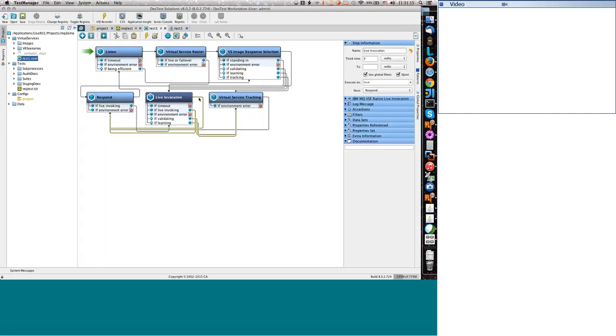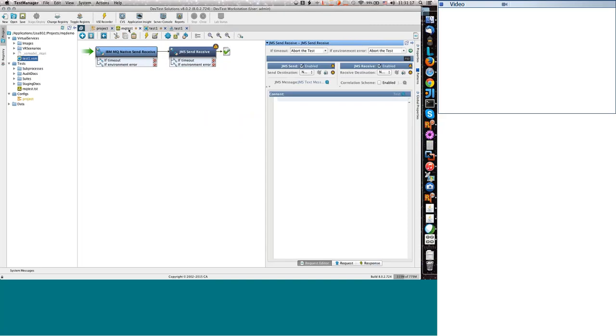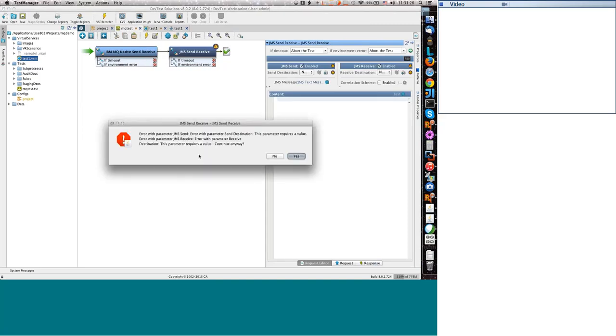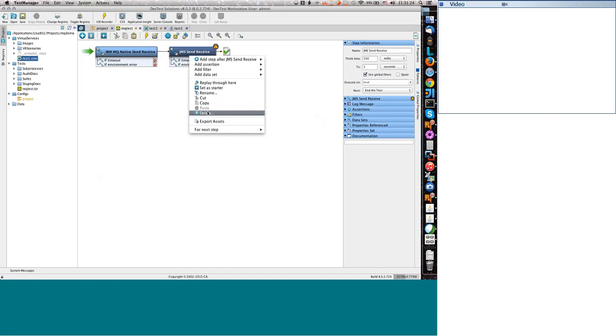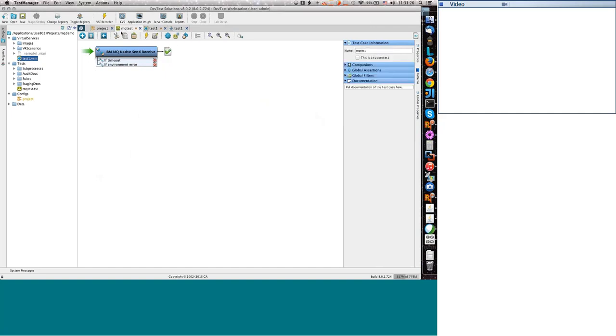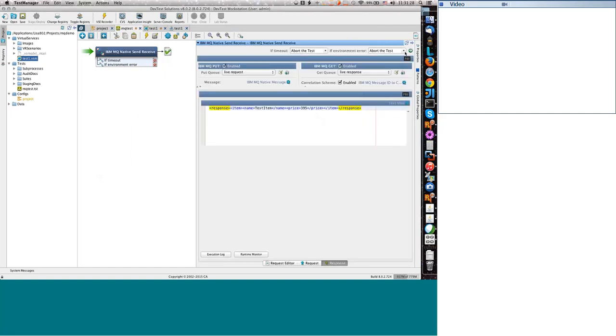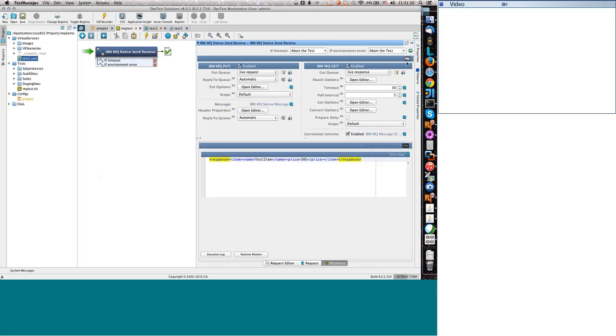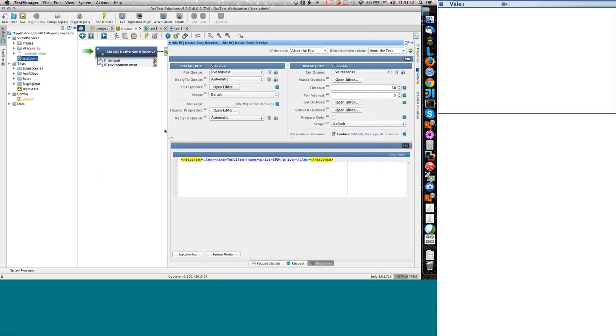So that's the asset. Now if we take a look at the test case in a little more detail, and I enable advanced mode on this, you see a lot more options show up. Most of these should look familiar. Reply to, most people are familiar with what that means.